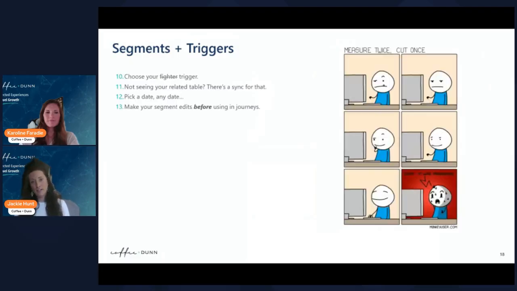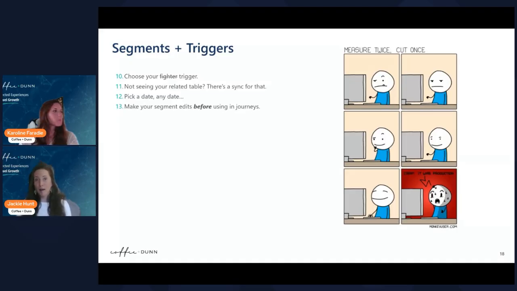All right, make your segment edits before using it in journeys. So once a journey is set live in Dynamics, users no longer have the ability to go back and make edits or changes to the segment that's being used. So we definitely always want to recommend that you're very mindful about how you're setting up the condition logic in your segments, especially for journeys that are going to be live for an extended period of time, or have multiple touch points, or customers are going to be filtering in and out of that segment or that journey. You're going to want to think down the road and think ahead a little bit, just to make sure you're thinking of every scenario and getting that segment logic right the first time before you set that journey live.